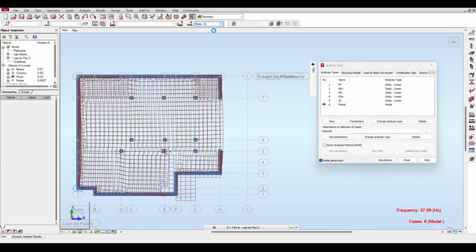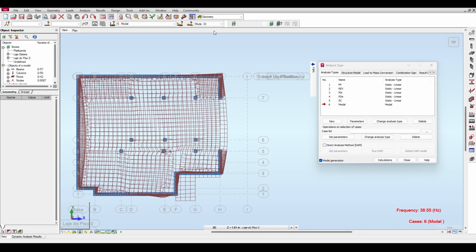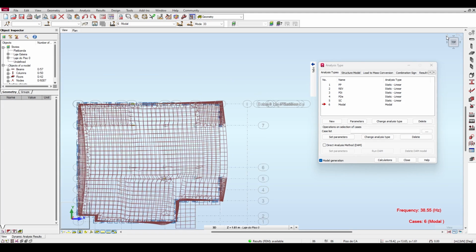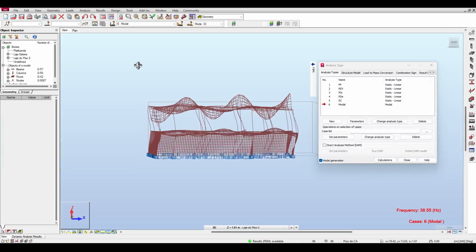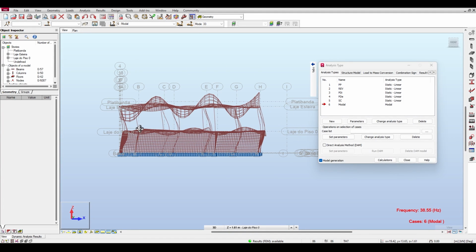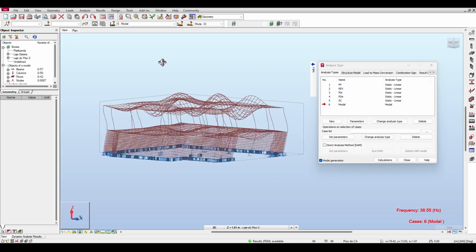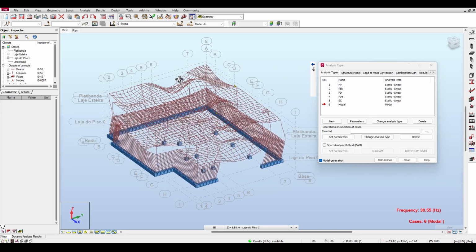Let's go to 33. There was a sudden spike there, and I'm expecting a lot of movement in X here. So let's take a look at it. You can see the bulge is larger. Did the shear wall move? Or the retaining wall? Yes, the retaining wall started moving. You can see the retaining walls now, finally, because they are very stiff at 38 Hertz, they start moving in the X direction. That's why suddenly the X has more mass participation. And yeah, okay, so you can get the idea of mass participation.